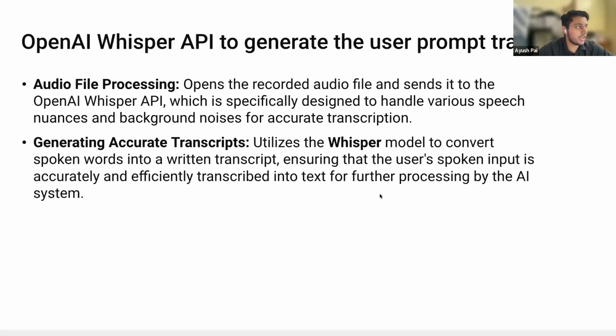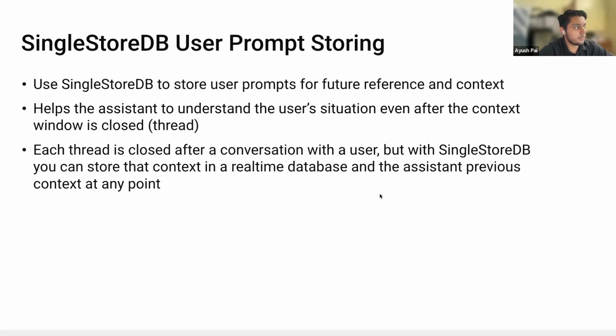And that's directly fed into, but before we do that, we have SingleStore's actual user prompt storing. And this is really important as well for additional context. Obviously our threads we were talking about earlier serve as context for the user's previous responses, and give the assistant a context of what they've been talking about, so they can tailor it based on that context. But SingleStore really allows you to preserve user prompts in this real-time database, and typically the threads close once a conversation ends. But with SingleStore DB, we can really transcend this limitation.